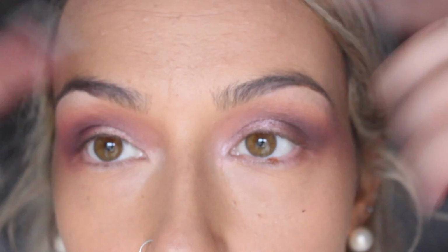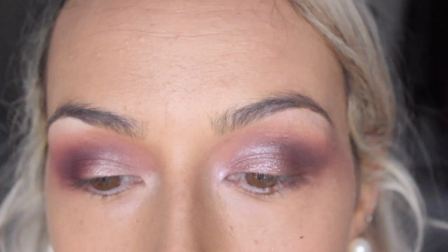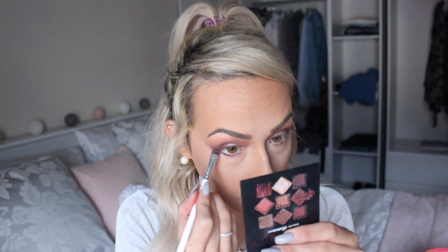I'm going to go with my concealer now and just clean up and fill in my eyebrows and do the rest of my makeup, and then come back and we'll do the lips and discuss where we're at. I'm just going to finish off the under eye area. I'm just going to go with this shade and this shade here. I'm just going to pop that underneath. Hang on, my little mirror again. Just pop that underneath the lower lash line.